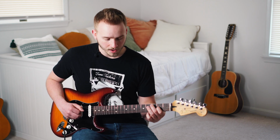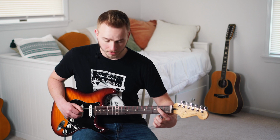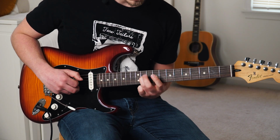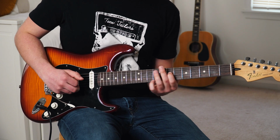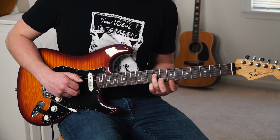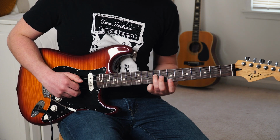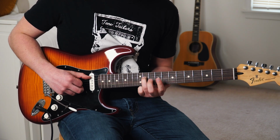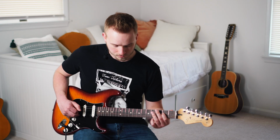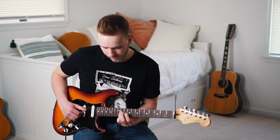Then immediately after that, we're going up to the 7th fret with our index finger. 7, hammer on your ring finger to the 9, slide your ring finger up to the 9 or up to the 11, sorry. All while the A string is being rung out.